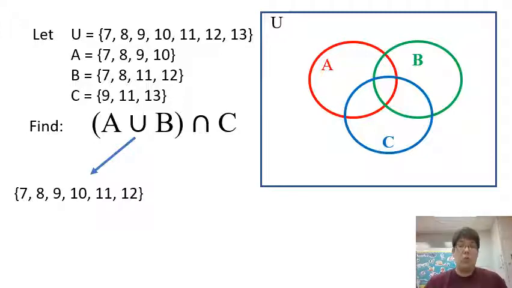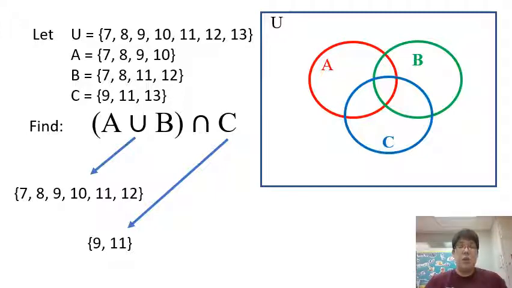All right, now let's take this set that we just found and we're going to do an intersection of this set with C. And remember, the intersection has to contain all of the elements that are common to both. And so it's just only going to contain the elements that are both in this particular set and in C. So now let's go ahead and look at that. And if you glance at it quickly, you'll be able to see that there's only two elements in there, 9 and 11, that are contained both in the A union B and in the set C.